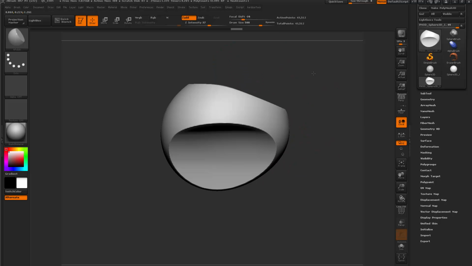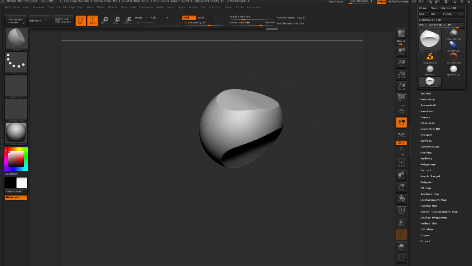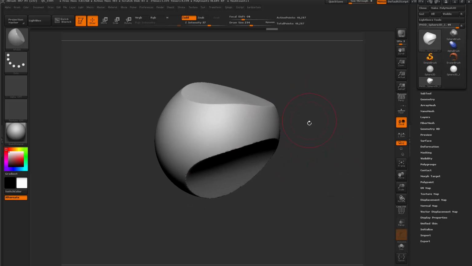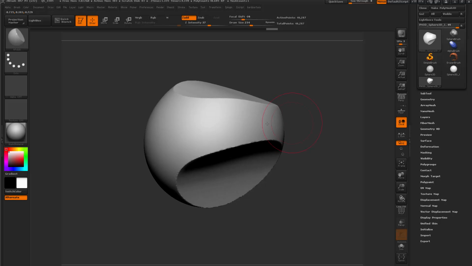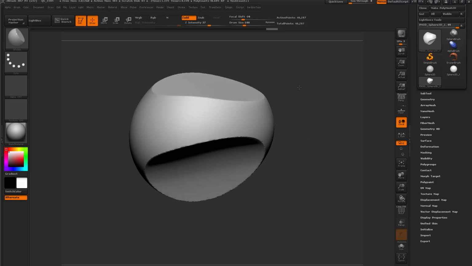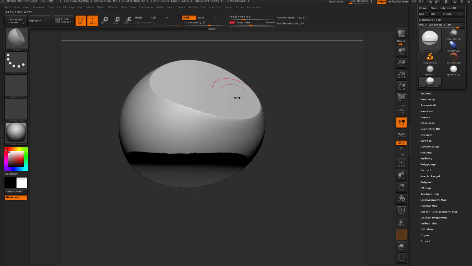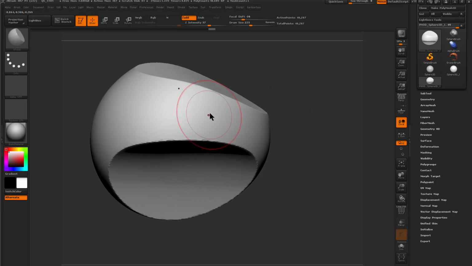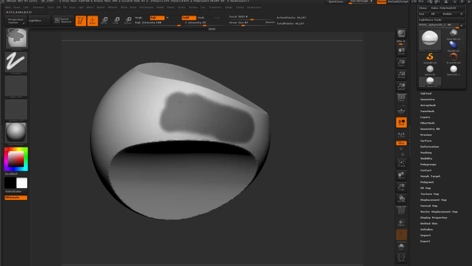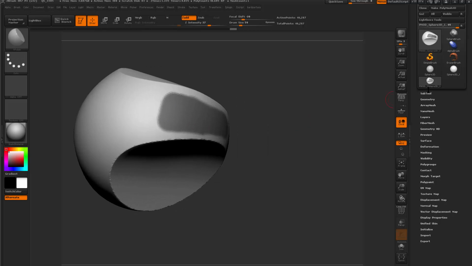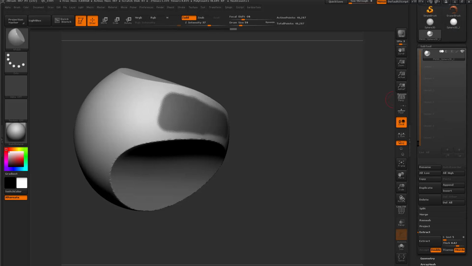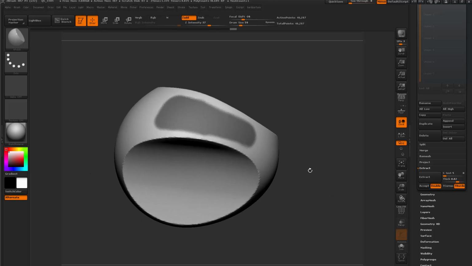So all I'm thinking about is shape here. And then let's see, alright, I want to have some panel created, maybe here on the side of the model. So what I can do here, let me just cut that out a little bit more and polish it using the edge polish actually. The traditional way is you can mask that area, and then go Sub Tool, Extract to extract out a geometry.